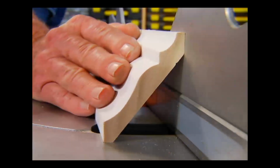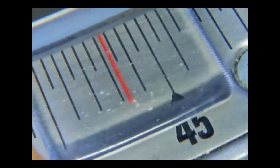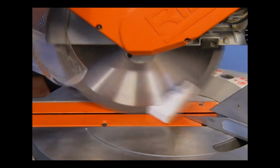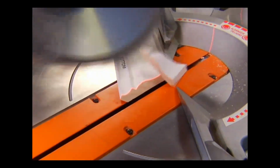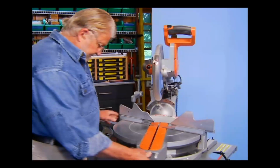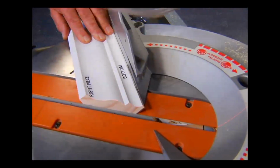Now, if you're cutting crown molding on an angle, just set the miter saw to match the setting on the combination protractor, insert the workpiece into the miter saw, and make the cut. However, if you're cutting molding on the flat, you'll be making a compound miter cut, and will need to determine the saw miter angle as well as the bevel angle. In this case, the process becomes a bit more involved.